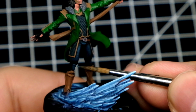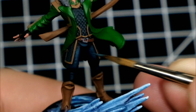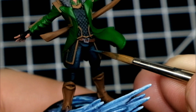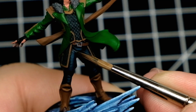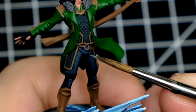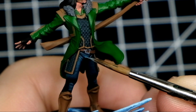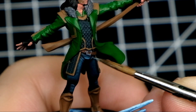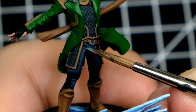And on the knees, I'm just sketching few lines here and there. Once again, you can see me use this stippling motion and it really helps me blend the layers between each other. Just like this, you will add more and more lighter layers on top of each other. And pretty much you will progress like this on the same places, so his knees, thighs, and his little Loki. Now if stippling doesn't exactly fit you, you can definitely use little lines here and there. I'm pretty much just highlighting every edge that I can see on his pants, and you wanna do the same.